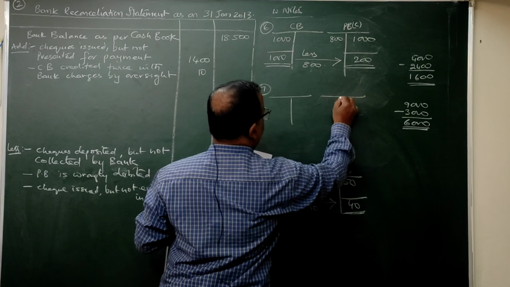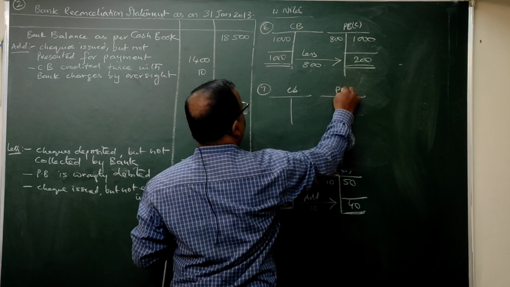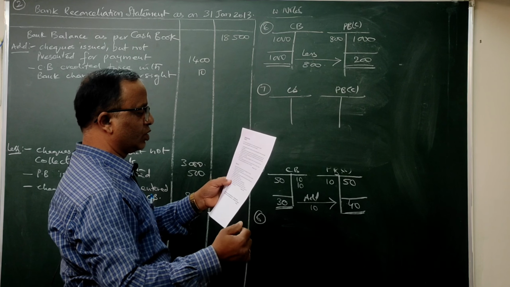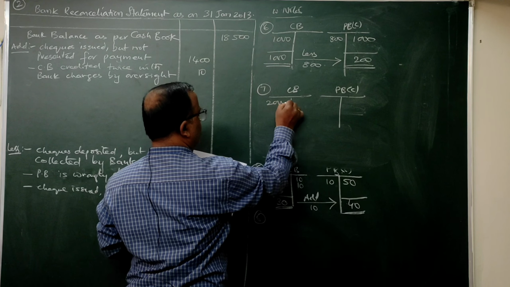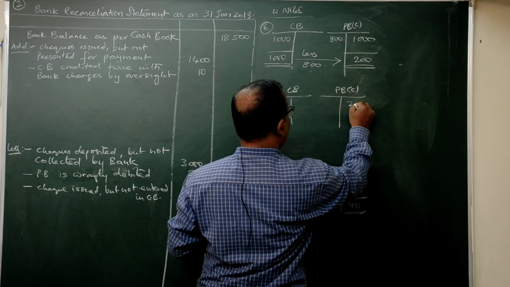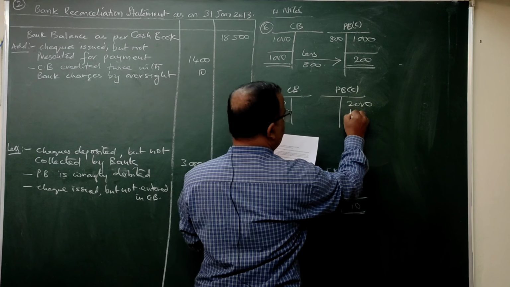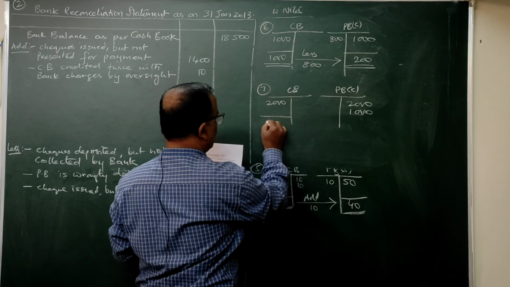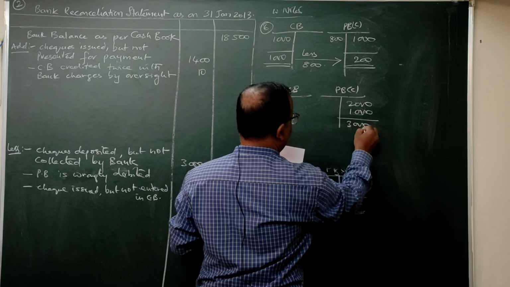Now the seventh one, you see. Interest on investments collected by the bank, 1000, was not entered in the cash book. Let's assume that we have some 2000 rupees in your account. 1000 rupees are collected as interest on investments by the bank on your behalf. When the banker has collected it, he will credit it to your account. So that 1000 is credited in the passbook, but it is not debited in the cash book. So the cash book shows how much? 2000, whereas the passbook will show how much? 2000 plus 1000. It will show 3000.